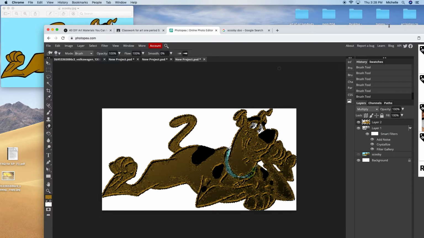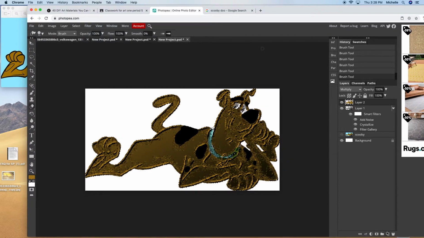I made a new layer. Take that back, don't use your eraser on the smart layer, because we don't want to undo that smart layer yet. And I'm going to just flip this and go to white, and we're going to do white normally. I'm going to give him some Scooby eyes. Oh, got to go back to my brush tool. See, I do the same thing you guys do. I forget things.